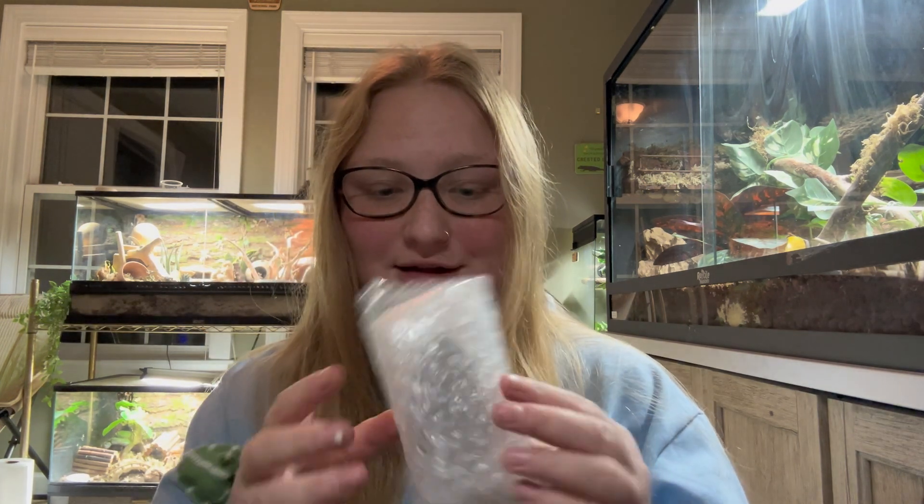Before we get into this, I wanted to do a little honorable mention while also unboxing something very exciting. So I have my package right here — this is a fossil that I'm so excited about. This is from Etsy. I've been really into bones and fossils lately, and when I was looking on Etsy I saw that these were 50% off and I couldn't be more excited. Let me get my scissors.